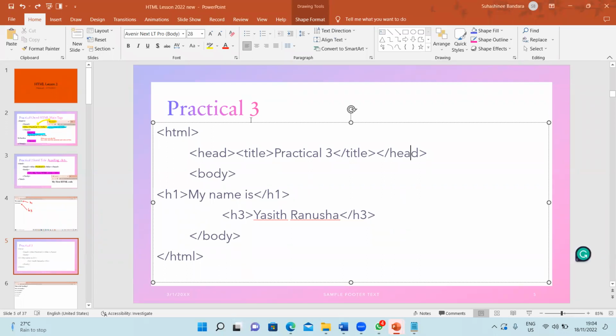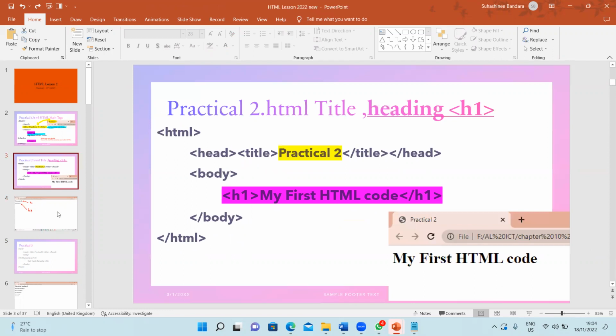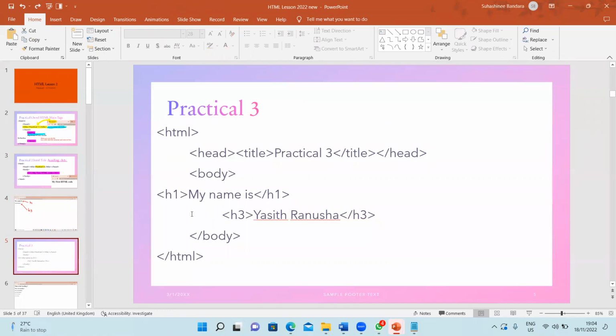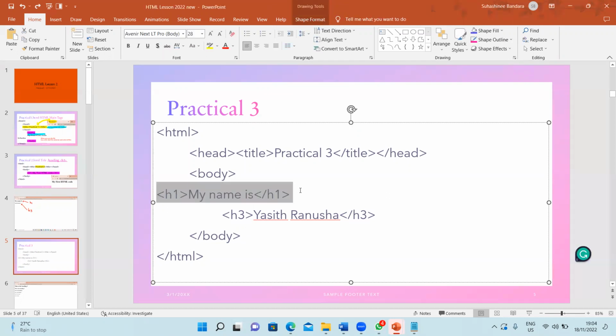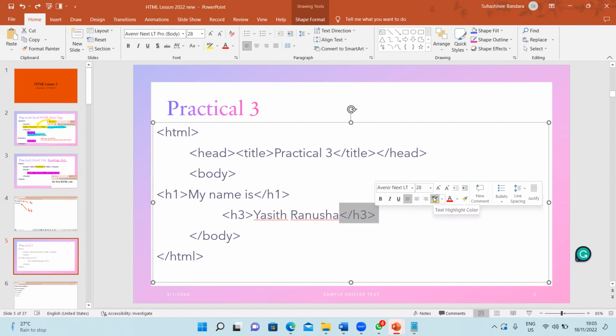Okay, in your third practical, you have to make HTML code including heading 1 and heading 2. Just look at the output. The first one consists of the font size H1, heading 1. That means it has the bigger font size. Then H2, small font size. So you have to make the HTML page with "my name is" as heading 1. Then your name should be there. You have to use your own name. But for H3, the font size becomes a little bit smaller.